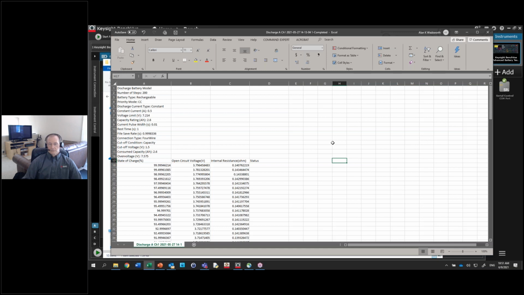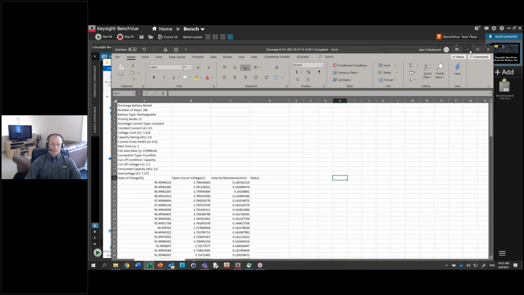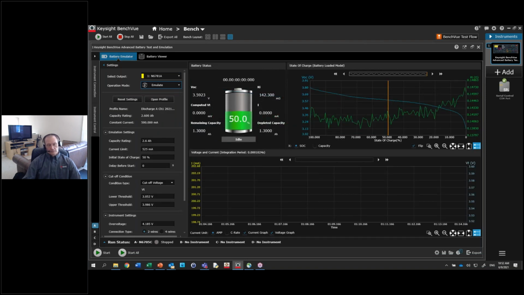So if a user would want to monitor the temperature of the battery, they would purchase the DAQ product, which has many channels to measure temperature with a variety of different thermocouple types that they could connect to their battery. And as they're running the test, for example battery cycling, they could perform the test with our software and monitor the temperature. In the very near future, we are enhancing the software to integrate all that capability built into the application to make it very user-friendly, but they still have to purchase the DAQ, just to be very clear.